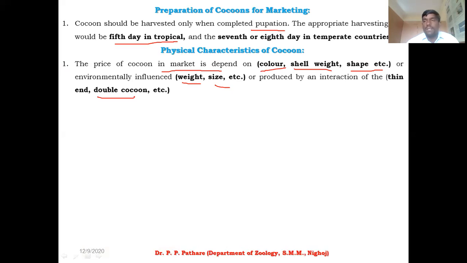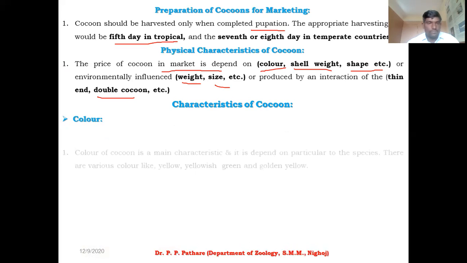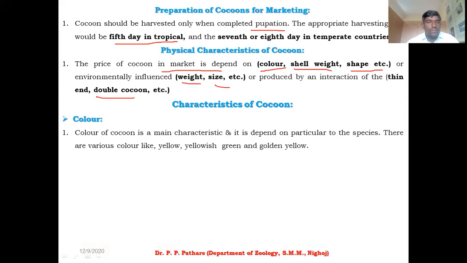I hope you understand the precautions to take during the harvesting of the cocoon. Do you understand? Now next, to study some important characteristic features of cocoon. In that, first, I told you color is very important for cocoon, because you always want your cocoon to be pure whitish, yellowish, light yellowish, or pure white in color. Such color is always required in your cocoon because the textile industry requires pure whitish color cocoon. So they can use it in different ways.